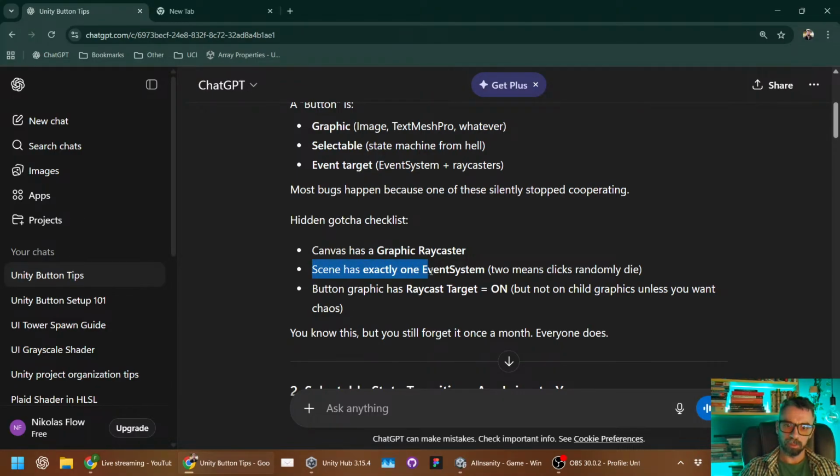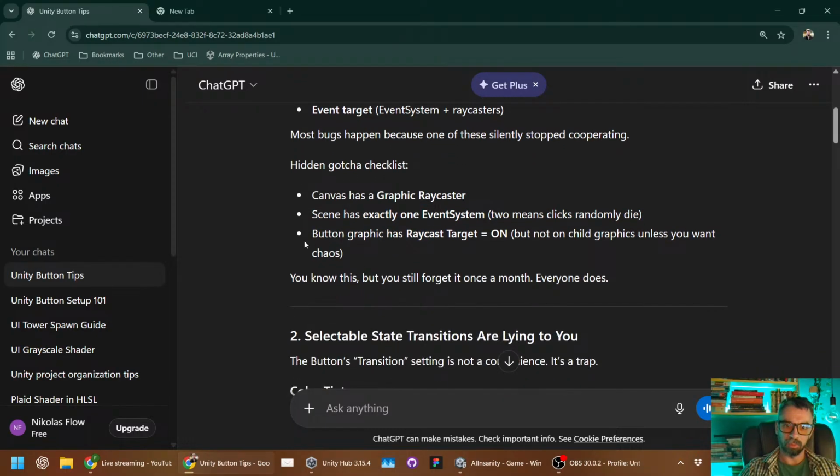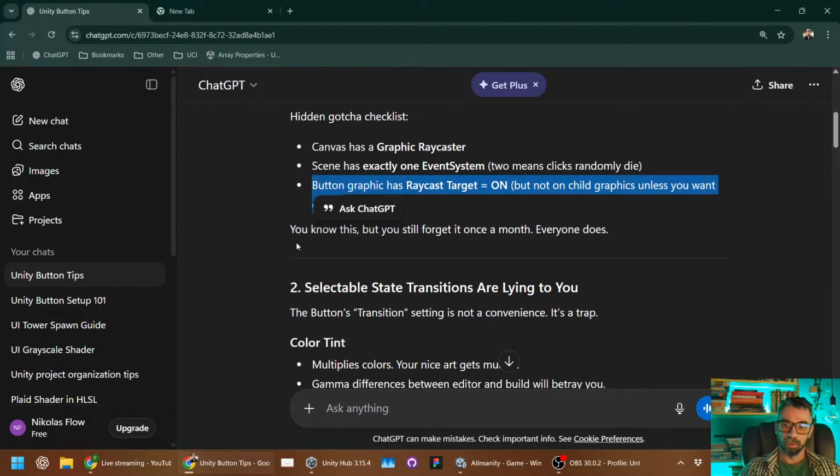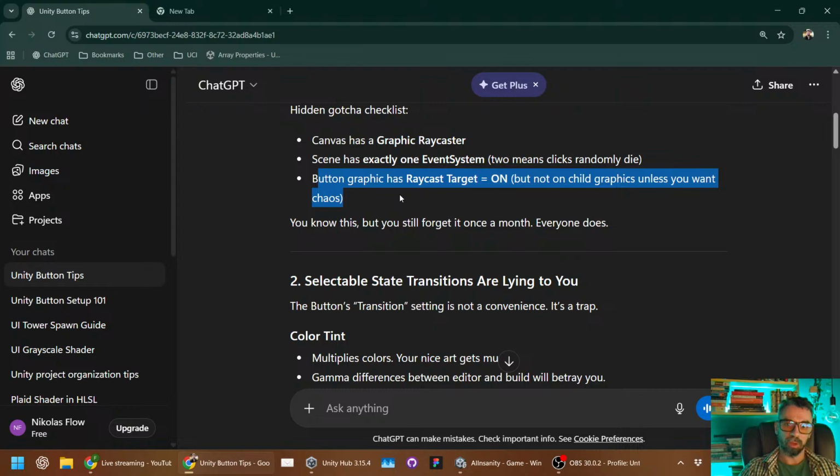Gotcha checklist, like why stuff wouldn't be working. I like that it likes to warn us about stuff not working. Button, graphic.